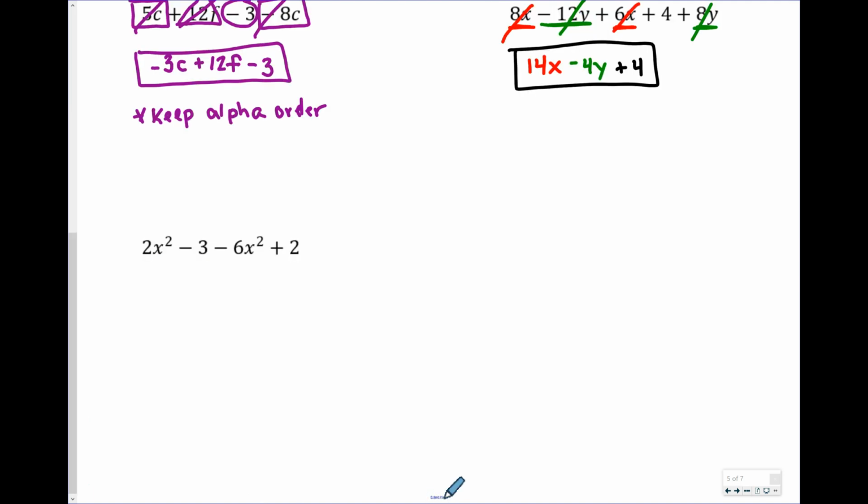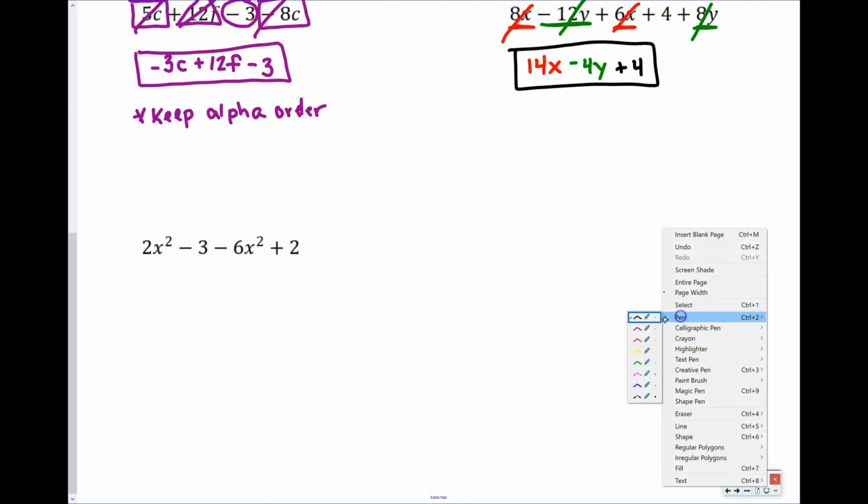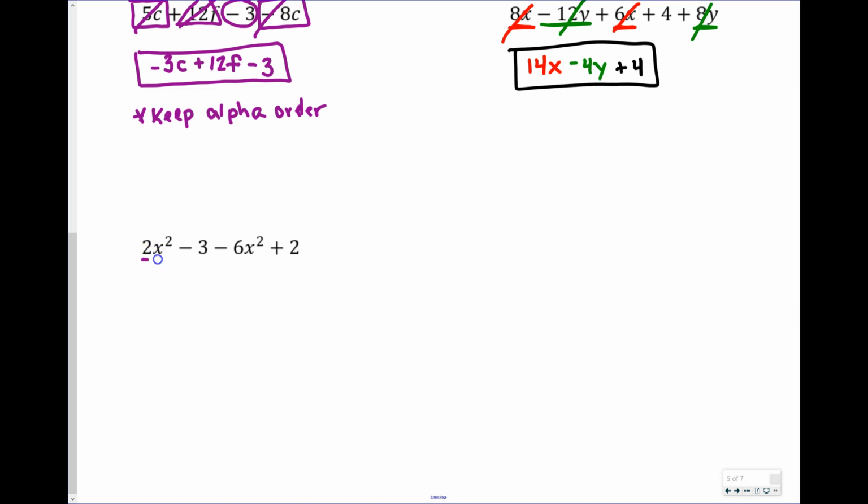And the last one, even this one is a little different. I've got now x squared, but that's okay. I'm going to line that up with the negative 6x squared. So now when I add these together, I get negative 4. I can write that 4 better. I get negative 4, and then I just keep the x squared. Don't change the exponents. It just stays x squared. And then I've got negative 3 plus 2, which gives me a negative 1 as my final answer. Okay.